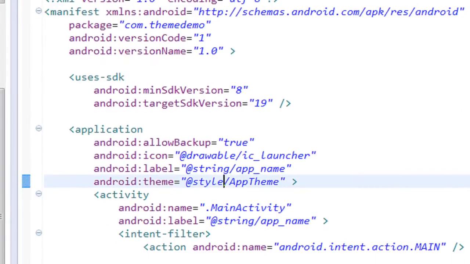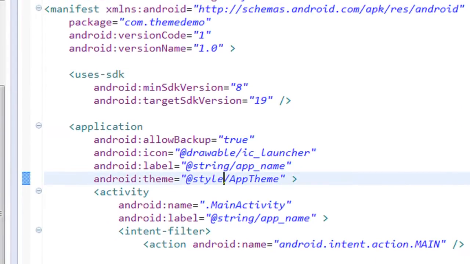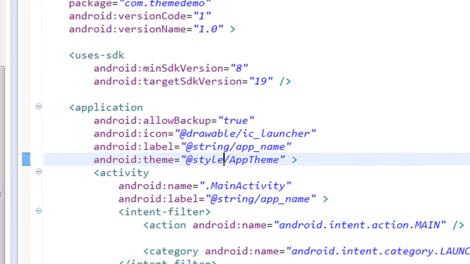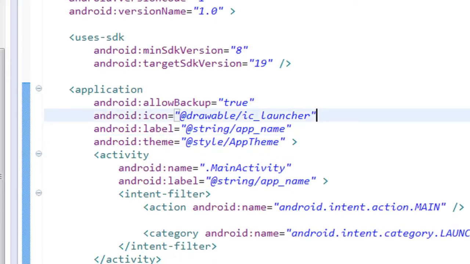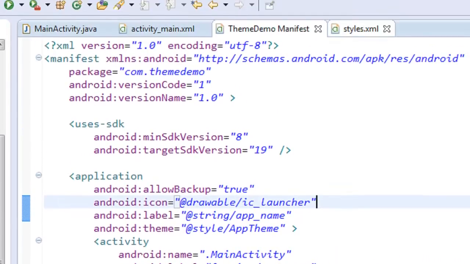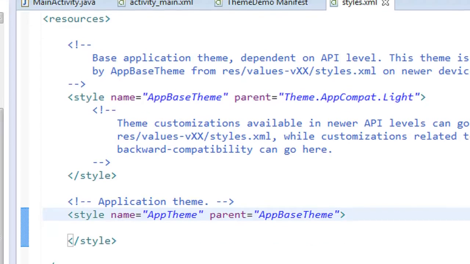Here we already applied a theme on the application tag. That means if a number of activities are available in this application, all the activities will get the same theme. Or if you need a separate theme for individual activities, then you have to specify this same attribute inside each activity tag.